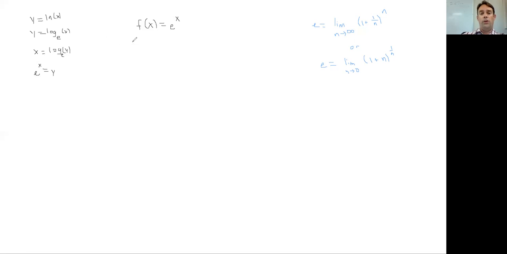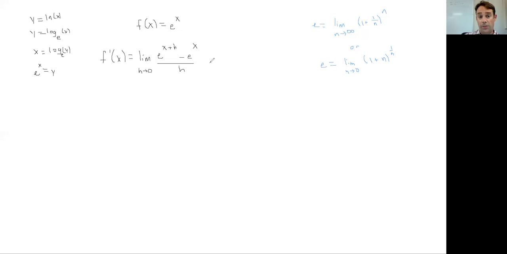So say I wanted to know what the derivative was. Let's take it back to the definition of a limit. And I'm not going to use delta x, I'm going to use h. So as h approaches 0, we have f of x plus h, so e to the x plus h, minus e to the x, all over h. So this is the one that we're currently dealing with here.